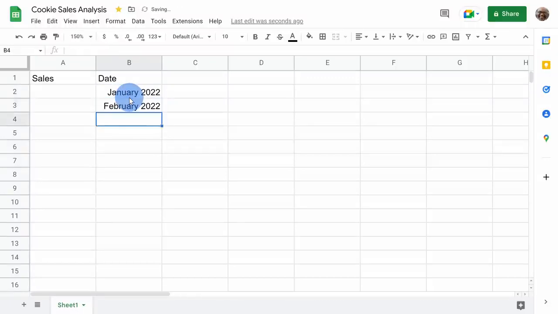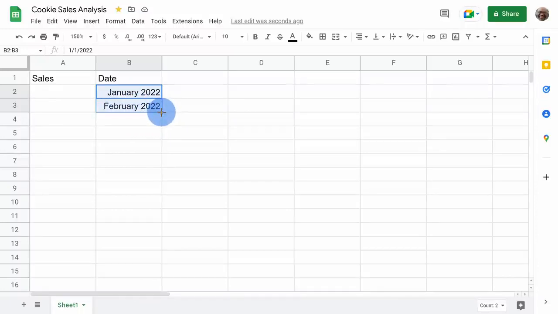And I don't want to make you watch me fill out all the months of the year. That would take a long time. Instead, I've established a pattern here. Here I typed in one month of the year followed by another month. So hopefully Google Sheets is smart enough to follow this pattern. I'll highlight both of these cells. And when I highlight them, we see this blue square in the bottom right-hand corner.